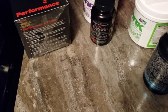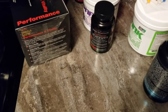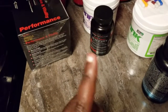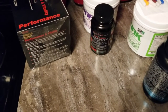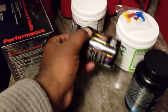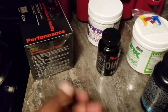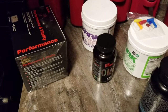I know there's a network marketing thing, and I still sell some of the products. But at the same time, I don't really get too much else with Advocare other than the Spark. I may get some of their little energy containers and stuff, the Advocare Slam. But other than that, that's really it. I just stick with the two basic products, and I go with what I have. Why am I going to go through Advocare and buy omega-3 products when I have a whole bunch of these from when I was working with Prime Nutrition? That just doesn't make any sense.